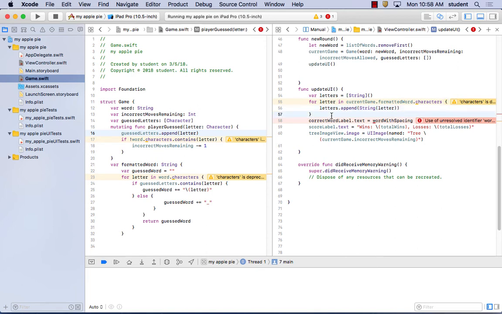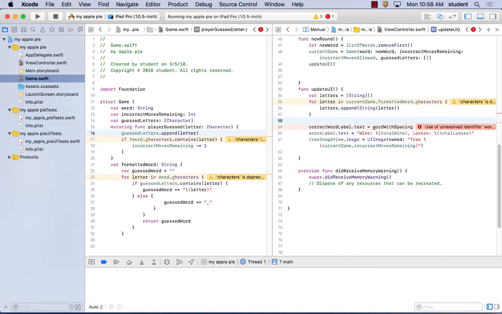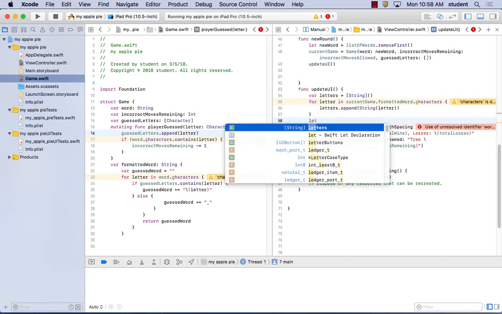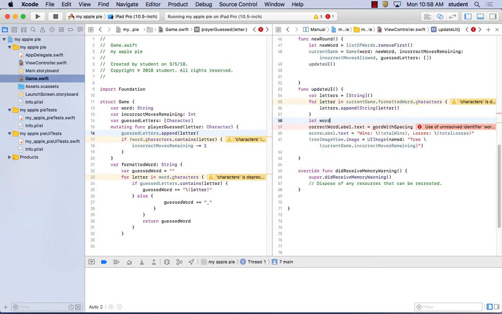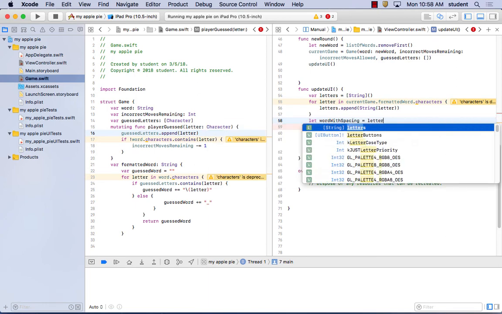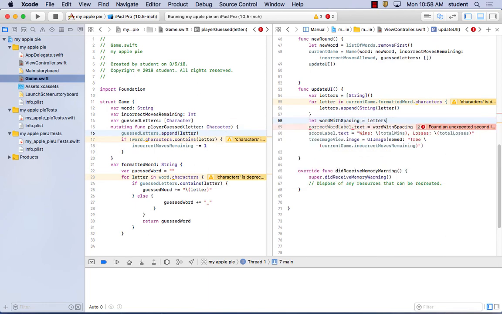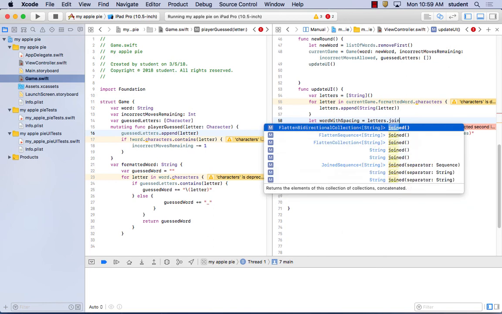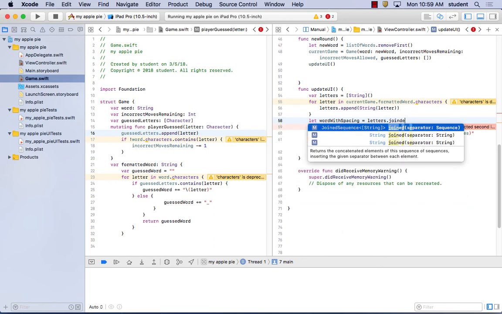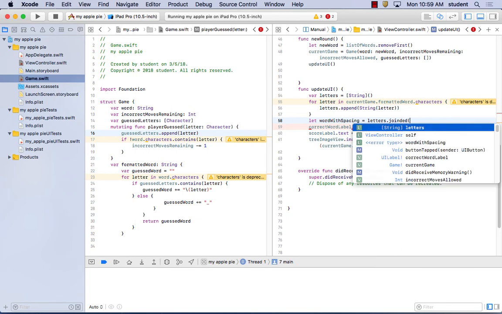And then after that they make a constant called word with spacing. Let word with spacing equals letters joined separator.